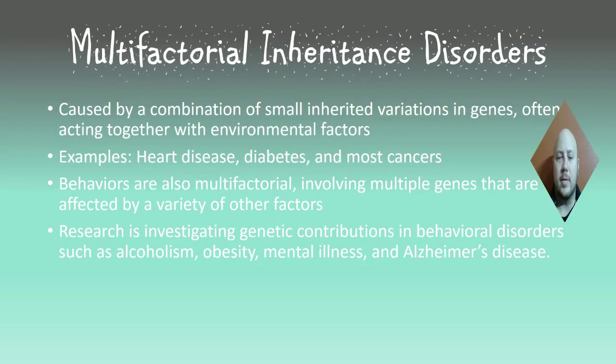Multifactorial inheritance disorders are caused by a combination of small inherited variations in genes, often acting together with environmental factors. Heart disease, diabetes, and most cancers are examples of such disorders. Behaviors are also multifactorial, involving multiple genes that are affected by a variety of other factors. Researchers are learning more about the genetic contribution to behavioral disorders such as alcoholism, obesity, mental illness, and Alzheimer's disease.